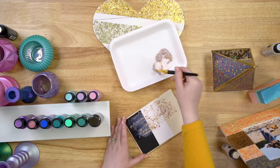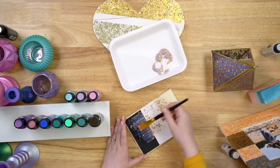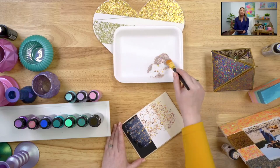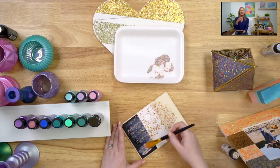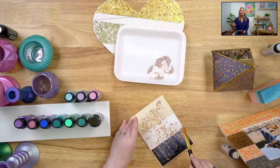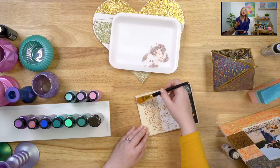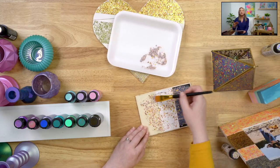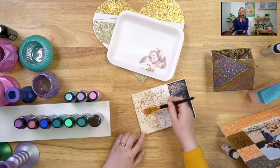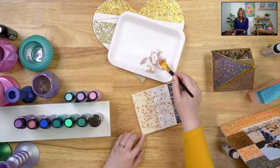Isn't that beautiful? It looks like confetti. Multiple coats will get you a lot more sparkle — the more coats, the thicker and more concentrated the glitter. If you want a little of your surface or base coat to show through, one coat may be great. But if you want it fully packed and concentrated, just apply additional coats. I'm really excited to show you what it looks like on all three colored surfaces — dark, light, and raw wood — because it has such a different look depending on what color you paint it over.